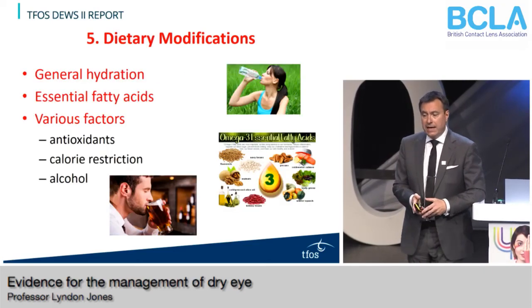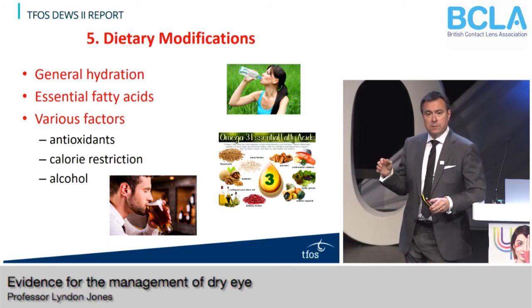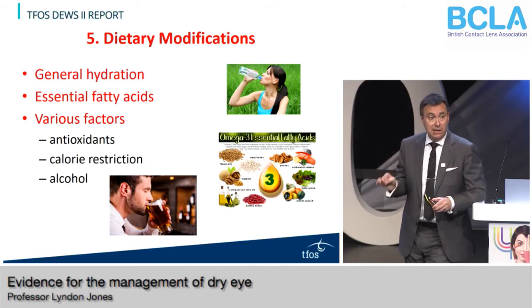We also looked at dietary modifications. Again, growing evidence to show that just by simply giving dietary advice to our patients can actually have a relatively important function in terms of controlling and managing dry eye. Things like general hydration, so taking on board lots of water. We did look for studies as to whether taking on board alcohol as replacement for water would work. We couldn't find those, but we're still looking.